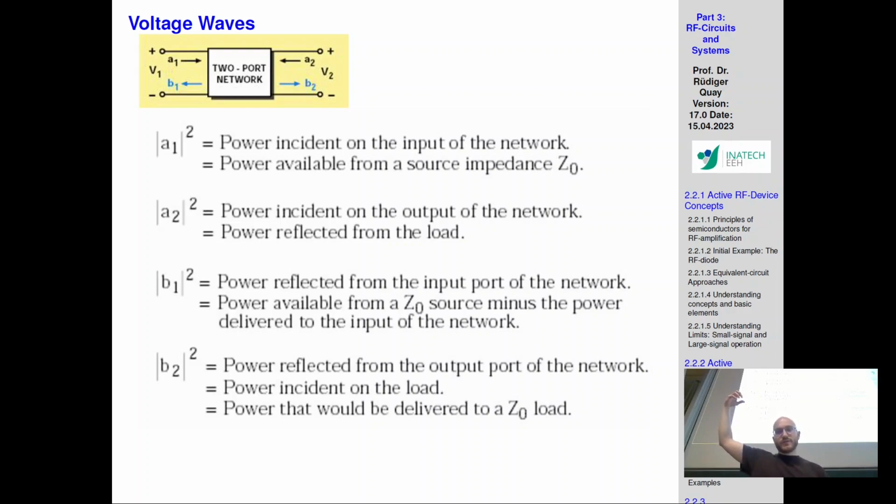The power that is entering from the output of your system is A2, which is the power incident on the output of the network, or the power reflected from the load, so that the load and the output of your network don't match. If your power amplifier is connected to an antenna and that doesn't match with respect to the input of the antenna, then if you start to have a voltage standing wave there, you have a problem because you will have an output oscillation. What is going to happen is that your device is going to shoot a lot of power towards the antenna. The antenna will not accept most of it. A lot of it will be dissipated through the conductor, but a lot will be reflected back into your amplifier.